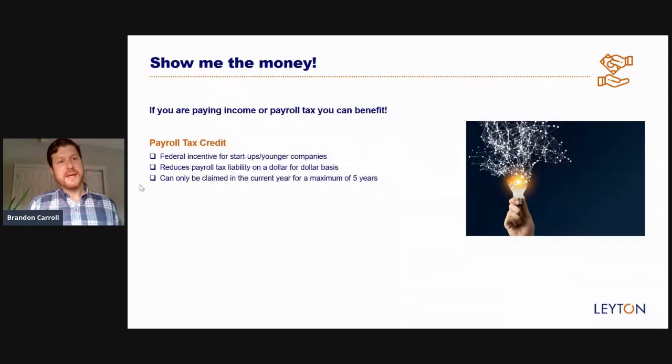First, there's the payroll tax credit, and this was a part of the R&D tax credit when it was made permanent in 2015. They also opened the doors to the payroll tax credit. Historically, only Fortune 500 companies would take advantage of the R&D tax credit, and the doors were opened for the payroll tax credit for a lot of startups on the federal level. And so for every W-2 employee, the company is paying payroll tax on that employee, probably somewhere between 6 and 7%. And you multiply that across a lot of employees, and that's actually a pretty big expense every year for the company.